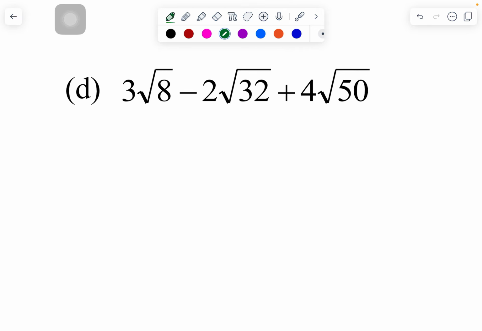So let's break up an 8. Any numbers that multiply to 8, let's go with 2 and 4. 2 is a prime number, so I'm going to go ahead and circle that one. That's a dead end. And then 4 is 2 and 2. So if you want to circle them so you know that your dead ends are done. And it's also kind of a nice way to keep track of you've actually used all your values. Okay, so we've got 3 here, and then for root 8, 2, 2, and 2.